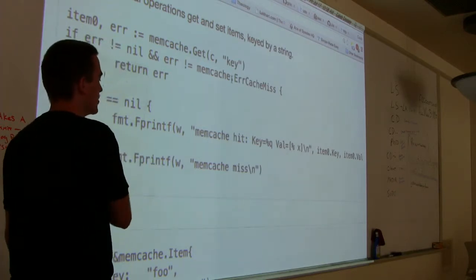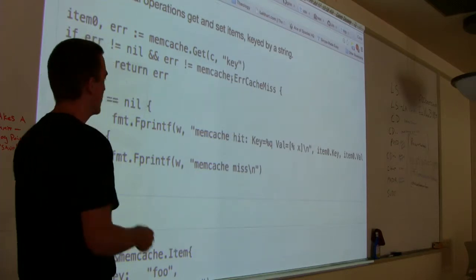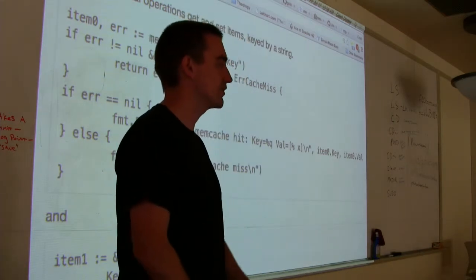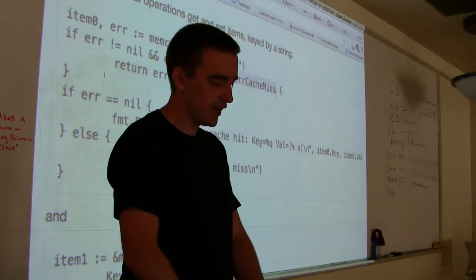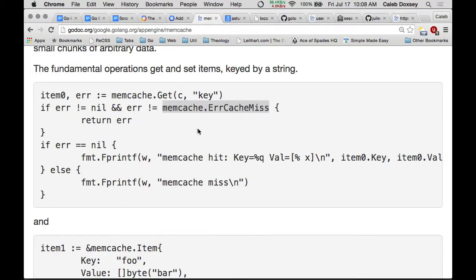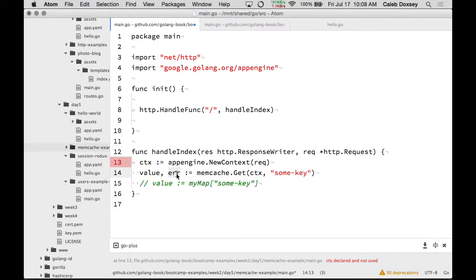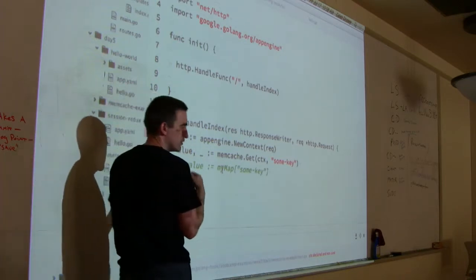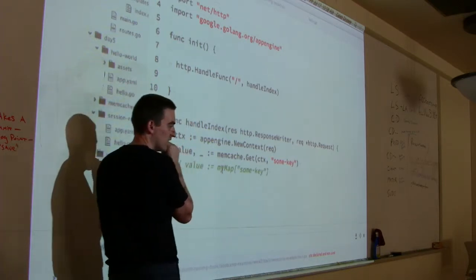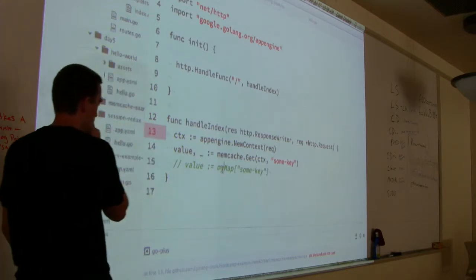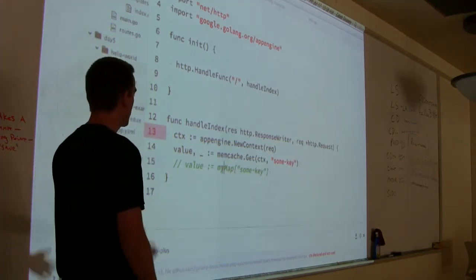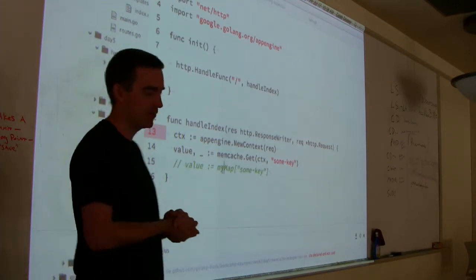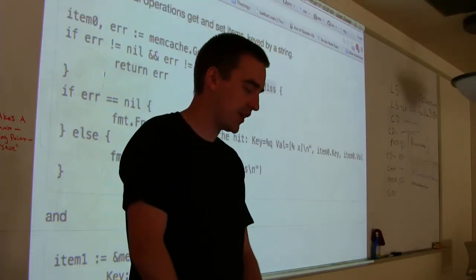If you need something to absolutely be there, that's when you use a real database. But if you're just using it for caching, you're okay if it's not there. And so you should treat it as, well, it's probably there, but maybe it's not. But then you check the error to see whether it was in there or not. But we can ignore the error. What will value be if it either is not in there already or fails? You guys remember? No. Well, it's a string, so it'll be the empty string. So sometimes that's good enough, right? I can just check for the empty string, and that'll cover all the cases and the errors and everything.